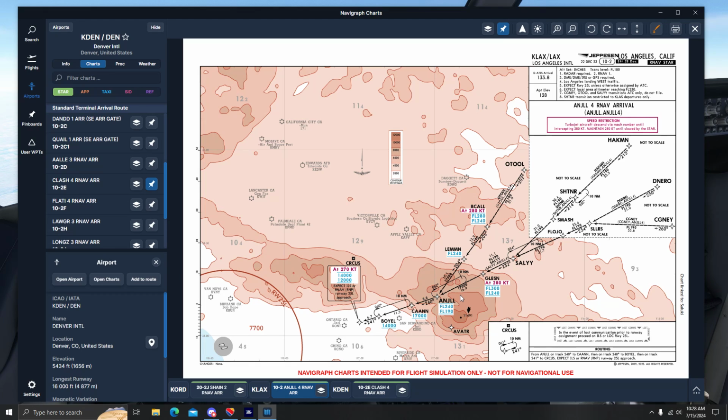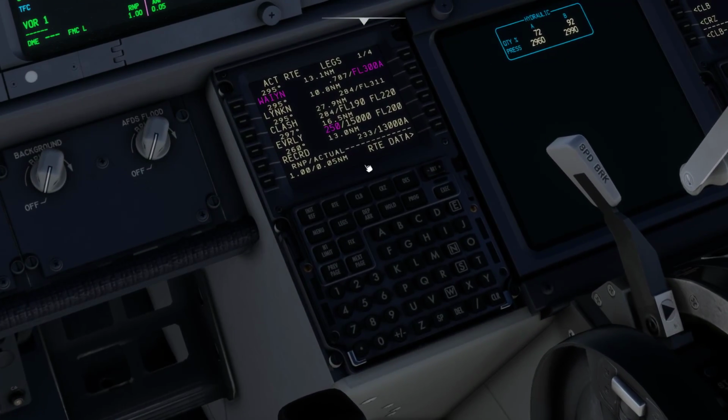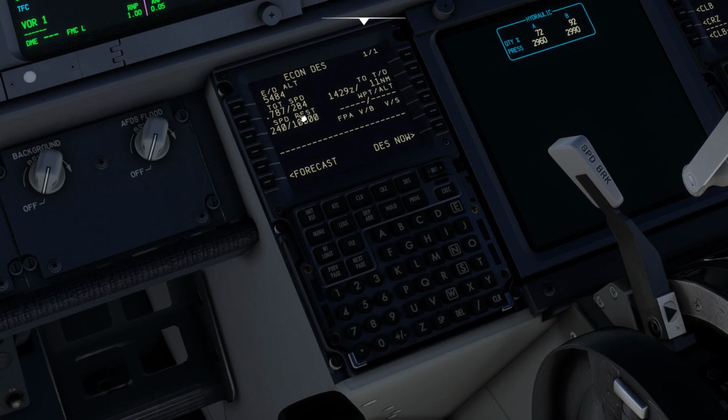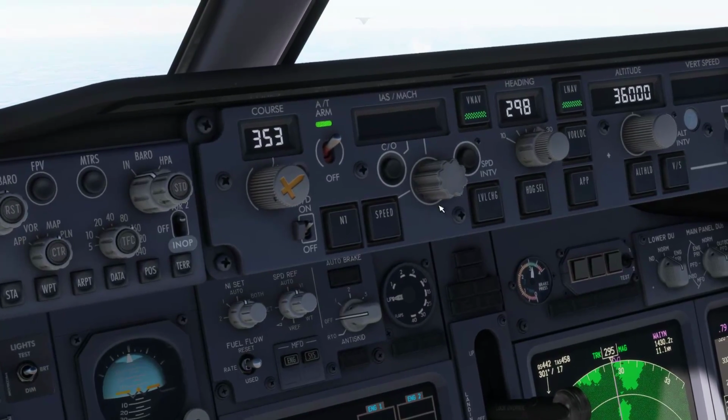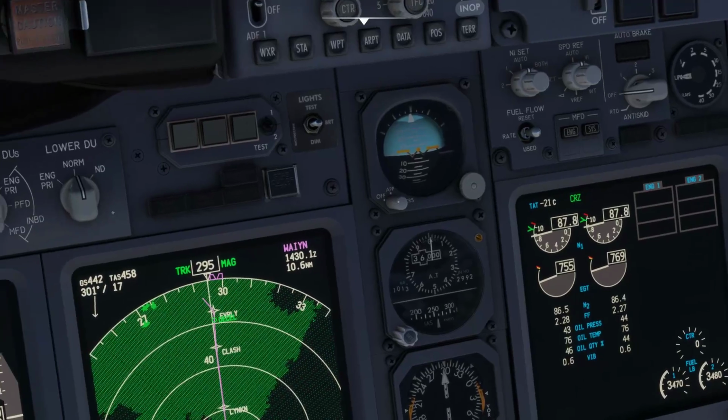Either go to the VNAV descent page and put it in the descent page, and I'll show you where that goes here. If it was 280 knots, which I actually need to do for my Denver STAR anyway, what you'd have to do is go into the descent page and then change this number here to 280 knots. And that's how you're going to basically do the 280 in the descent transition. You can also bump this to 250, pretty standard. Your only other option would be then to open the speed window and roll it back to 250 knots.